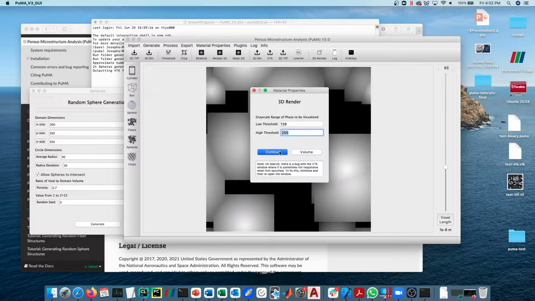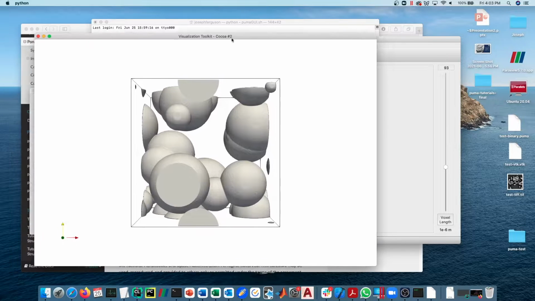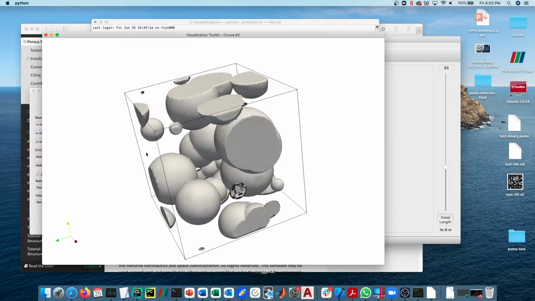Now we click contour render. And here you go. You can see the random sphere structure that we've generated.